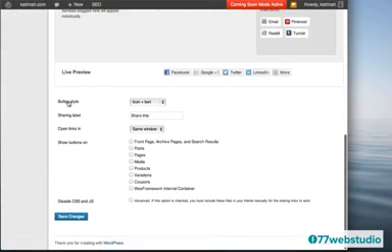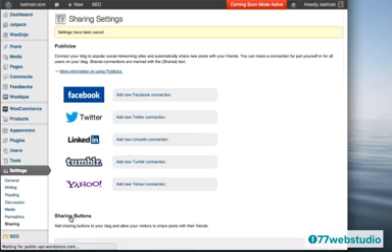And then here we can see you can choose different button styles. I like this pretty symmetrical look, so I'll leave it like that. The sharing label will say share this. It will open in the same window, and then here, this is important, you need to select where you want these buttons to be displayed. So I want these displayed on post. So I'm just going to click on post there, and then I'm going to click on save changes to save the changes. Okay, so we've configured the sharing settings.